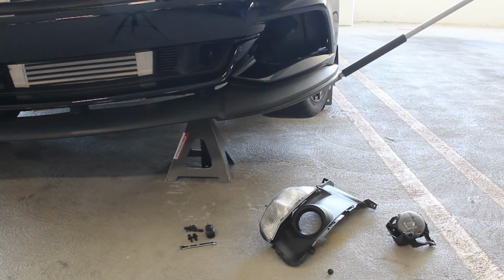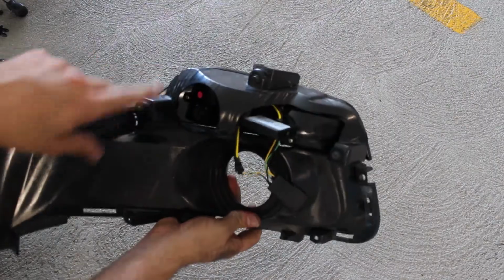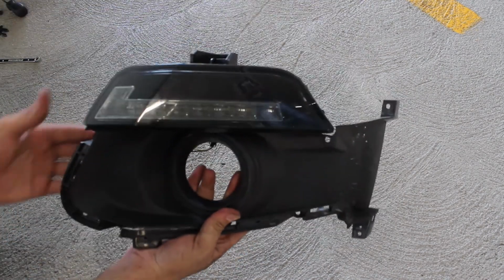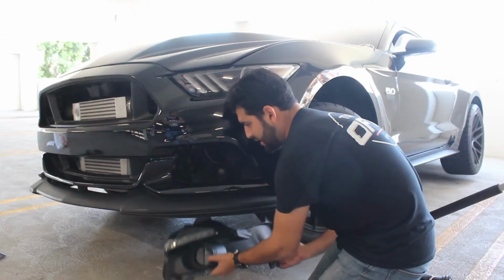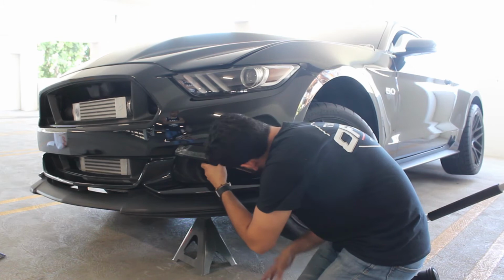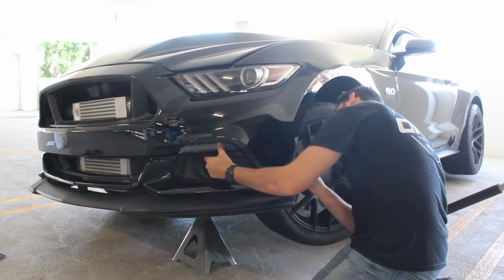Once our assembly has been removed from the vehicle, we can go ahead and remove the 3 bolts that hold our stock turn signal in place to go ahead and swap our new LED turn signal in there. Returning the 3 bolts into place, we can now begin the reinstallation of the assembly into the front bumper.